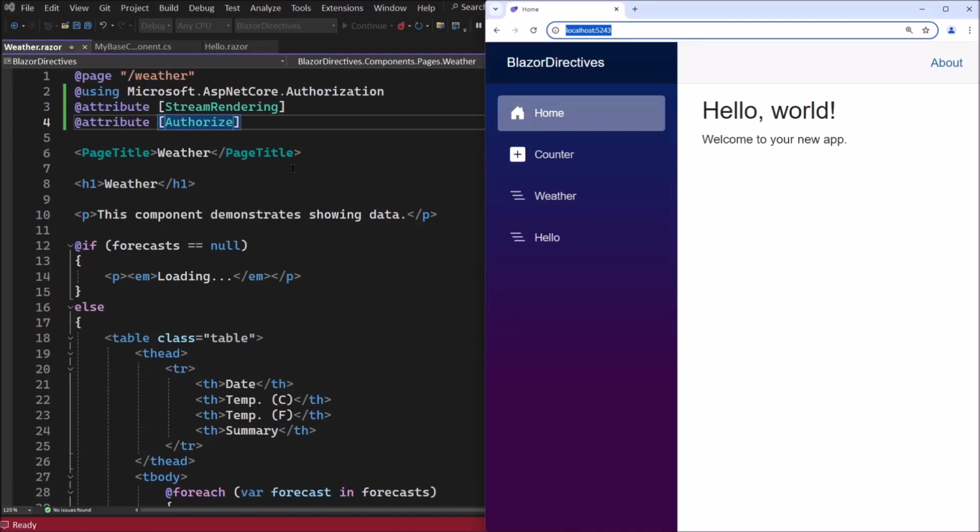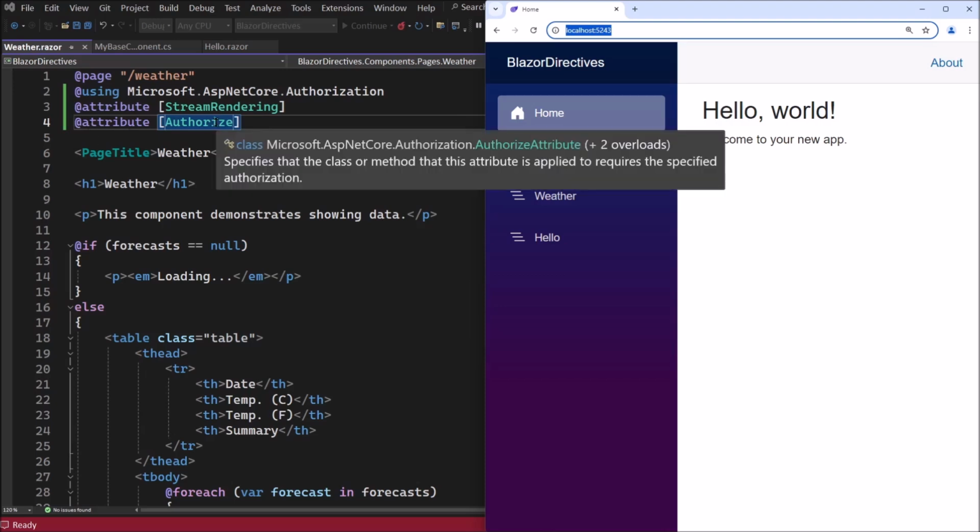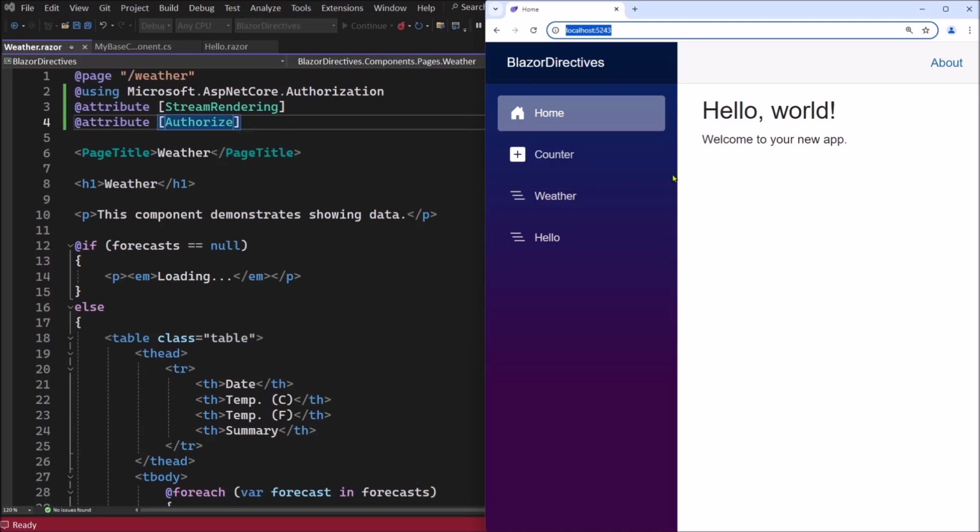Namely, at present, we have added the Authorize attribute to this component. Therefore, it looks for some authorization service, because now we don't have that service, but I added this and then I just run the application.